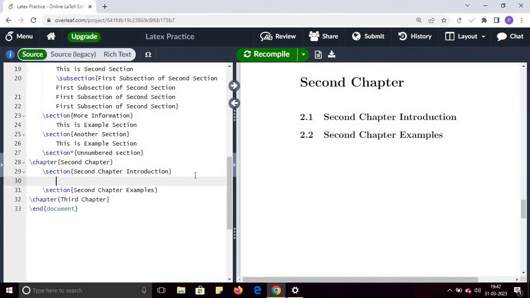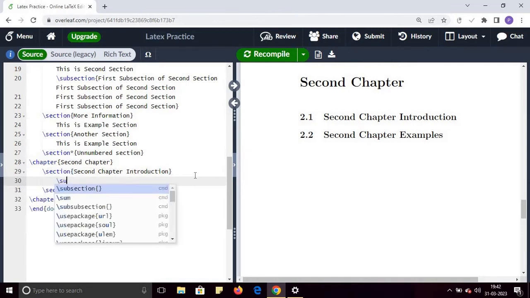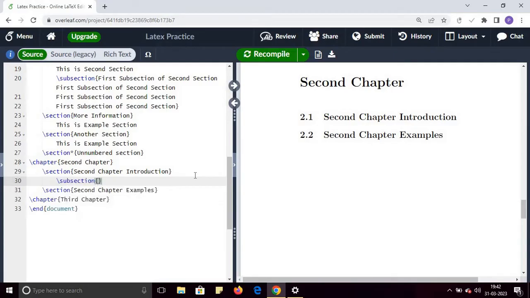And in the first section I will create one subsection, and here I will write the name of the section, introduction. So introduction, first subsection, and let me create three.